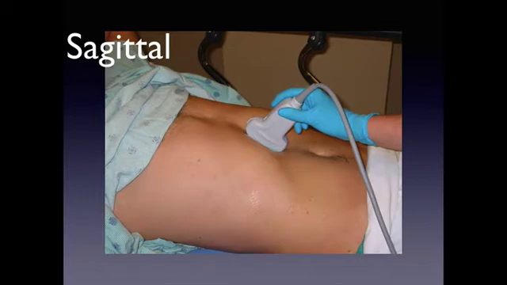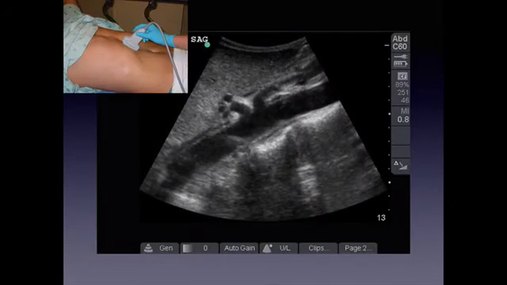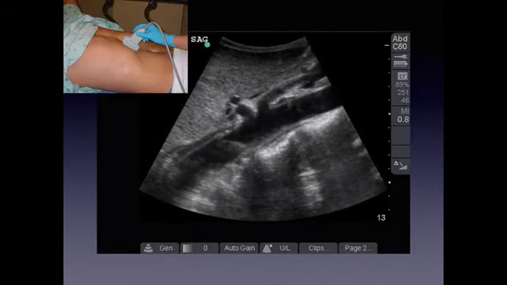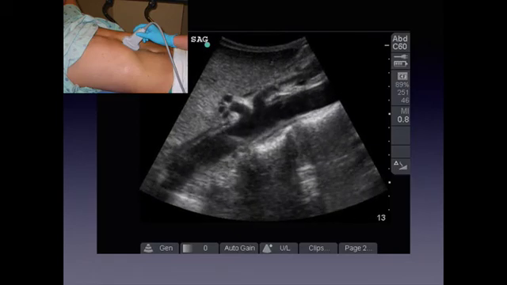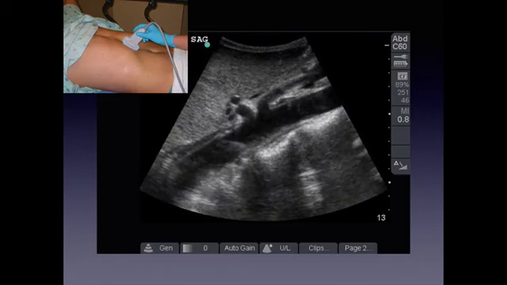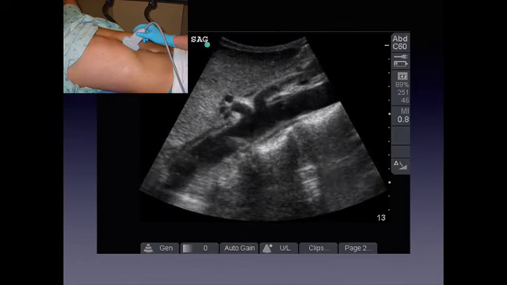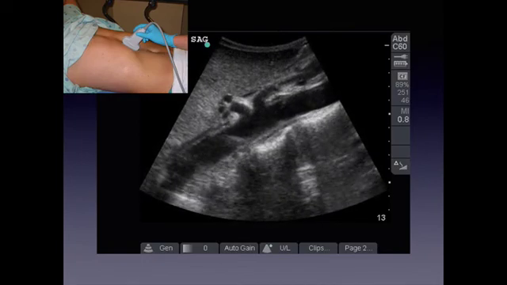Okay, so now that we have scanned the aorta in transverse, we're going to go back and scan the aorta in sagittal. So we go back to the subxiphoid area, indicators towards the head, rock up into the subxiphoid area, and you're going to get a great view of the aorta. So you can kind of get it going along the entire screen, and you see what looks like the rabbit ears there. Those are your celiac trunk and your SMA, and you can see how close they are.